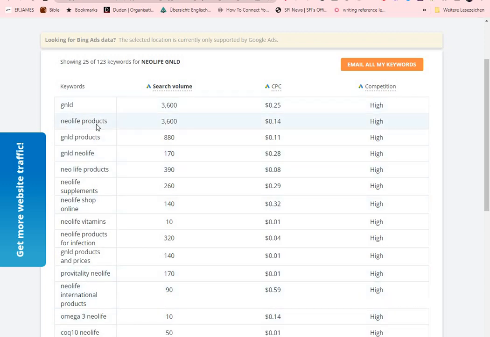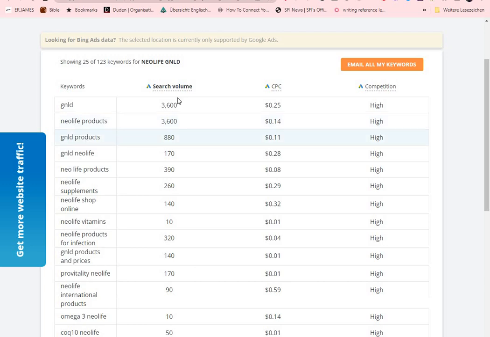So I'm going to choose Neolife product. It's at 3,600. You can go ahead and choose any of these. GNLD Neolife supplements, 260 search volume. But I'm going to choose this as part of the name.